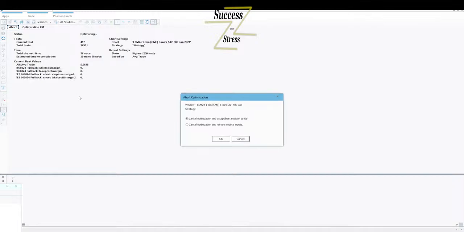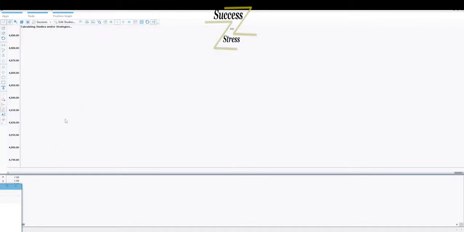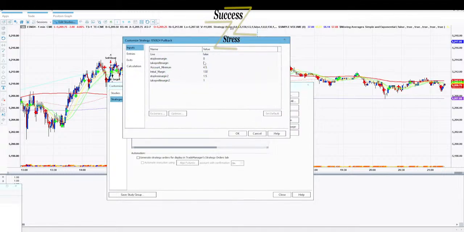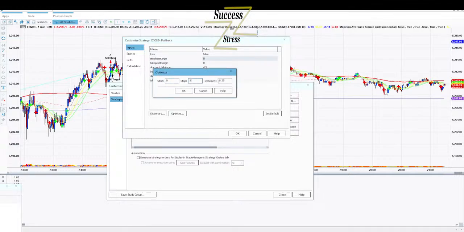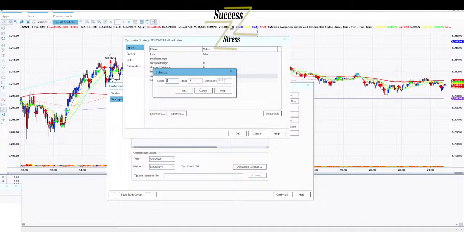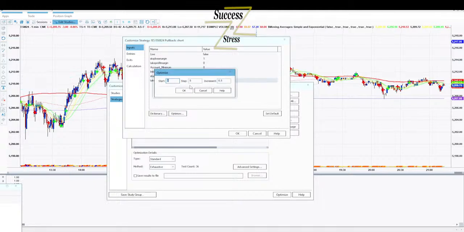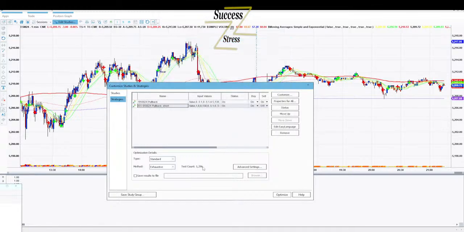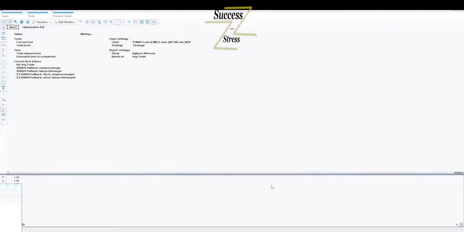Let me see. Instead of, I'll do the comprehensive way, because that's very comprehensive. But just to see what it would do grossly, we'll just go 0 to 5, but we'll go by ones instead of by 0.5 or 0.25. We'll go by ones here, and then when we get down here, we'll go by ones, and then it'll cut that number of tests in half, and it'll be a quarter of the amount of tests, probably. Okay, you see it's only 1,000 tests now. All right, optimize that, see what we get.